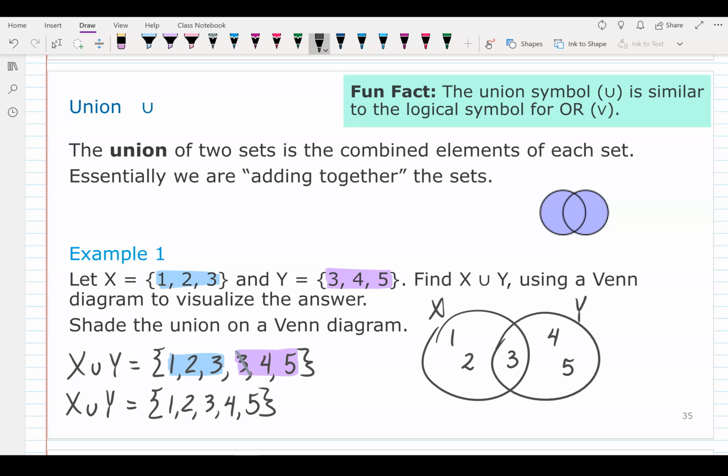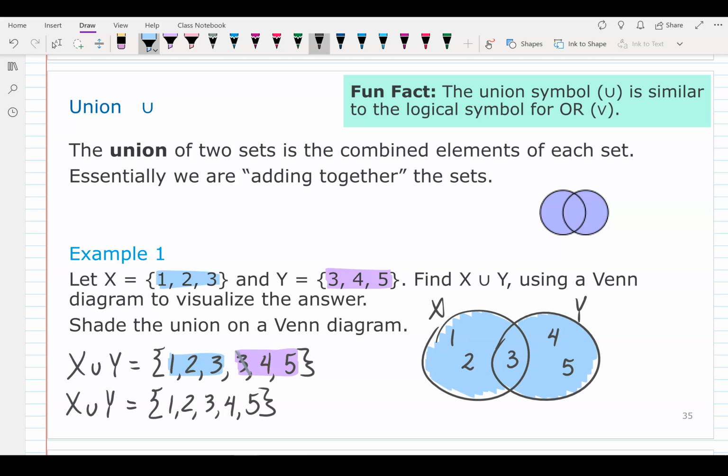Hopefully you can see how these things are all being related to each other. But the difference is that everything is being shaded this time. So take your pencil and carefully shade the whole thing. And hopefully you can see now why it looks like that little diagram I included above. Right? The union is everything together.